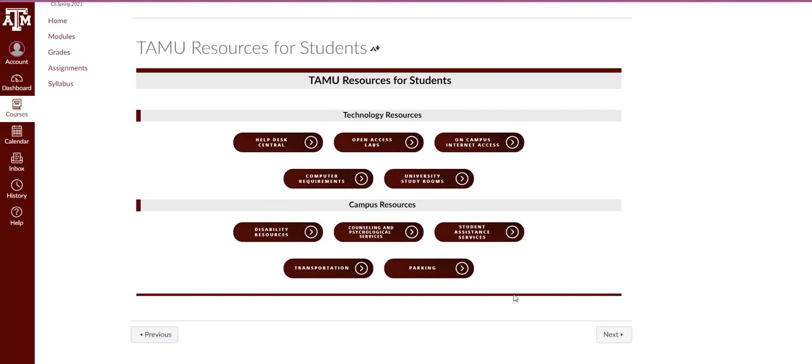Then you've got your personal resources. So you've got disability student services, like I talked about in the syllabus. I've got a link directly there for you. Here are counseling and psychological services, in case you need a little bit of help or you need some resources, something like that. You've got a direct link there. There's also student assistance, and the student assistance will help you throughout the semester.